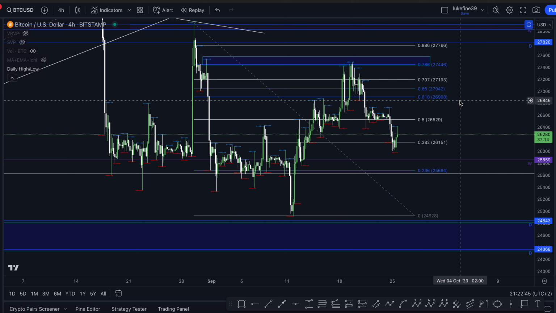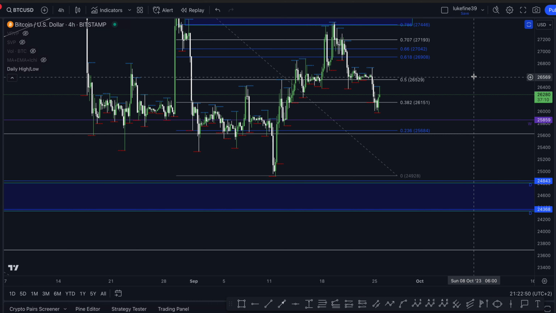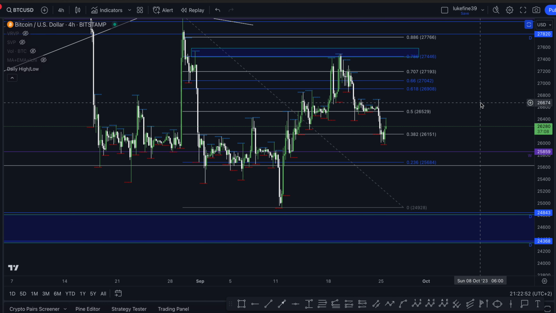It's pretty simple for me, so patience is key. Overall, if we get the C wave dump, I would say it's worth loading up longs for a potential bull run in a couple of months. So that's what we're aiming for. We're waiting patiently, saving our Tether, maybe doing small trades, but waiting for the big move to come at mid fall, start of winter hopefully, and to run until end of winter.